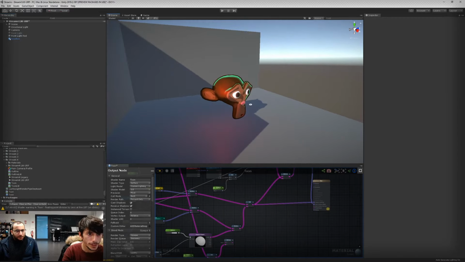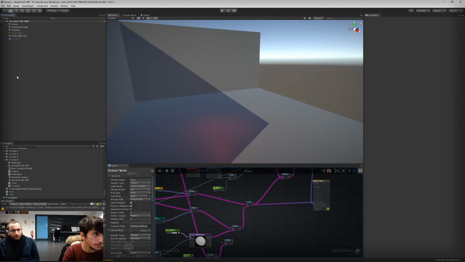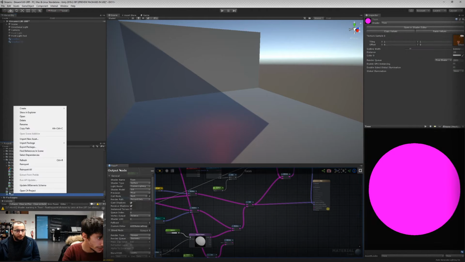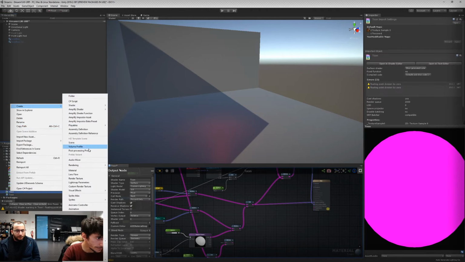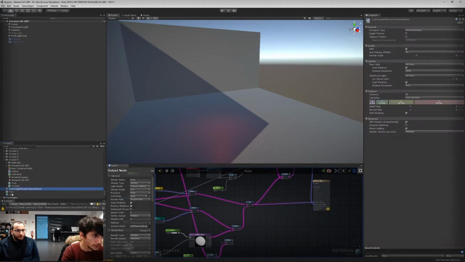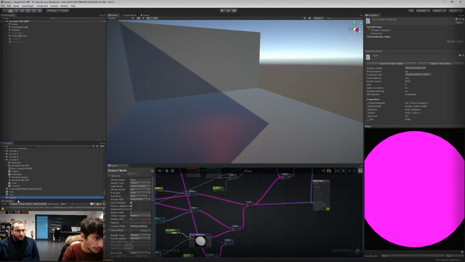So this is going to be the final result. I have the rim light here. On the other one, I didn't. So let's start from scratch. I'm just going to duplicate this and create a new shader. Actually, I'm going to duplicate this shader, so we can preserve all the nodes, all the tree that we already have, and we'll start from there.